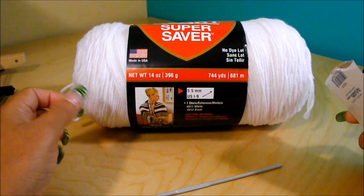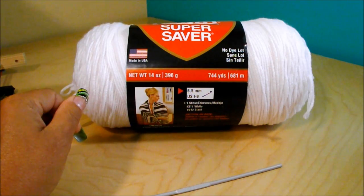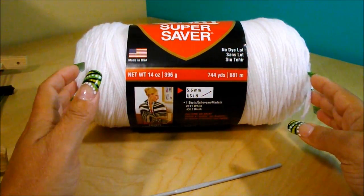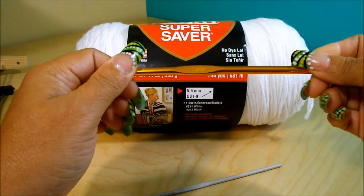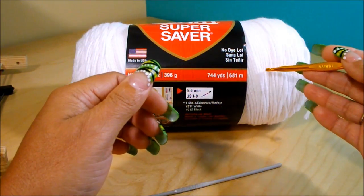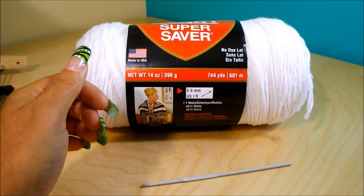You have to make 240 loops on each side of the loom. And you're going to need a tapestry needle, scissors, and I have this other crochet hook to attach the pieces together, but you really don't need this one. You can use this one if you want, but I have this one for mine.